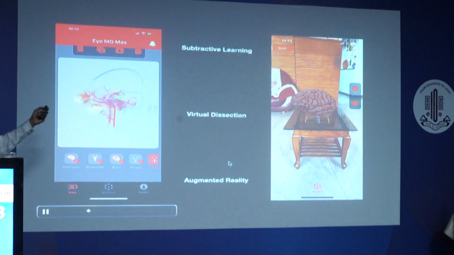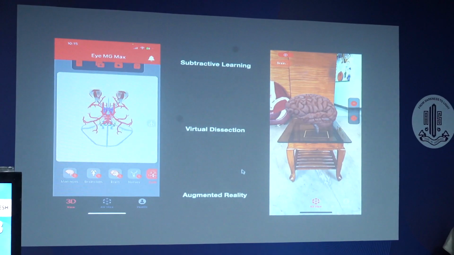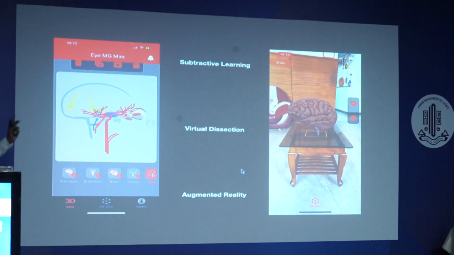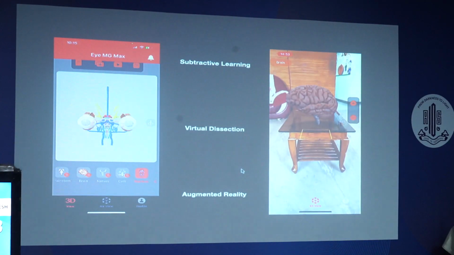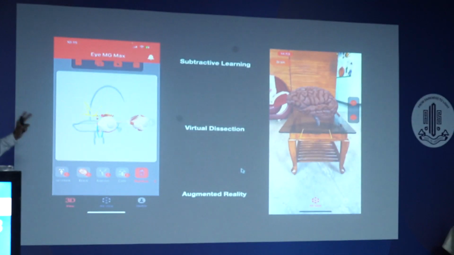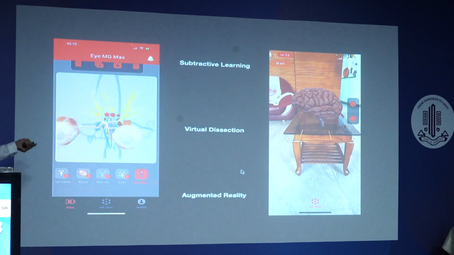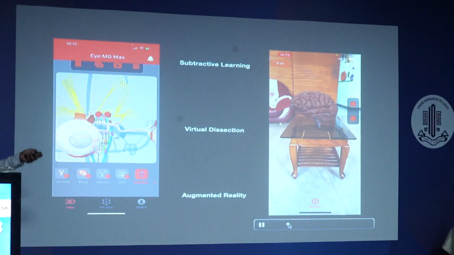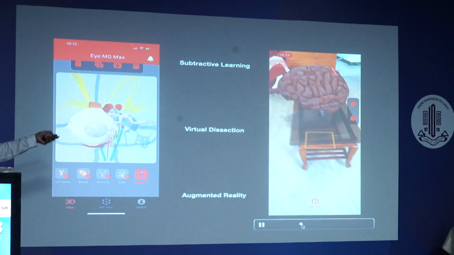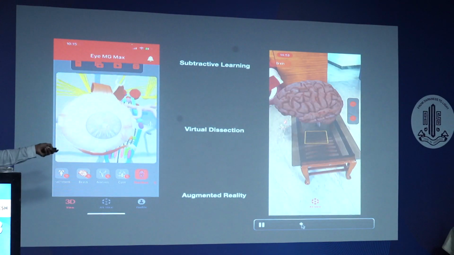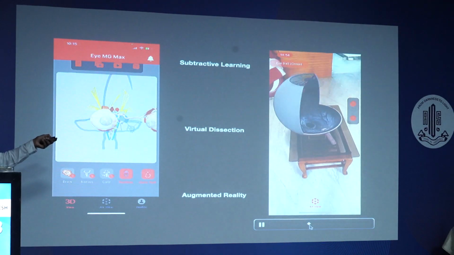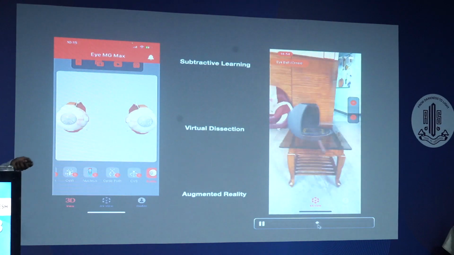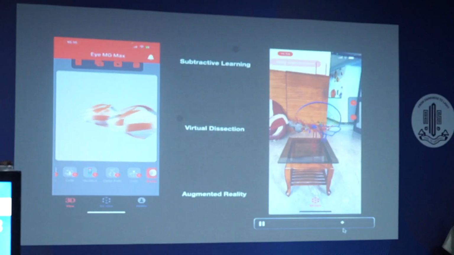So, and this is in 3 dimensions too. I call it maybe the pseudo 4D. I learned this word yesterday actually. It's more like a 3.5 version or a pseudo 4D, where you use your finger. That's where you can see that you can use your fingers, move into it. And this is the brain that you can see on the right. We have a brain model which is completely anatomically correct, and this is a very well scientifically proven and validated model. 3 models are available in the app now: a brain, an eyeball, as well as the whole neuroanatomical artery, venous and nervous complex. So these are 3 available.